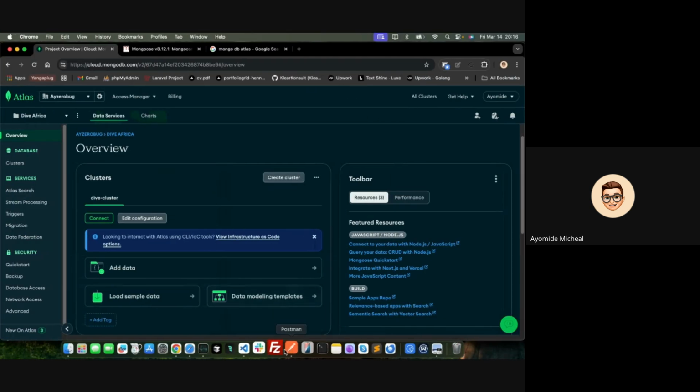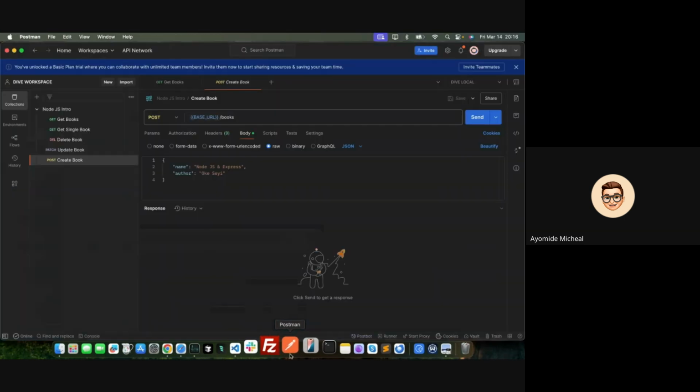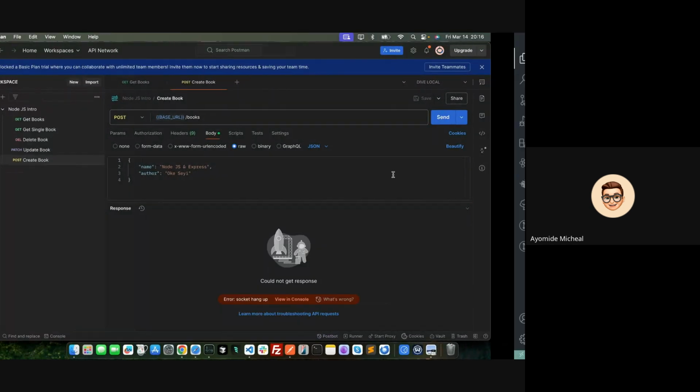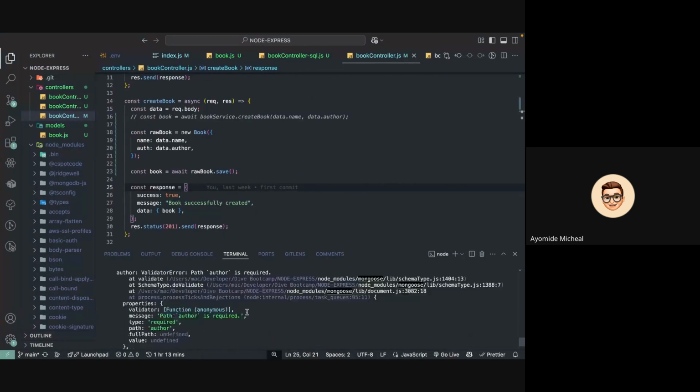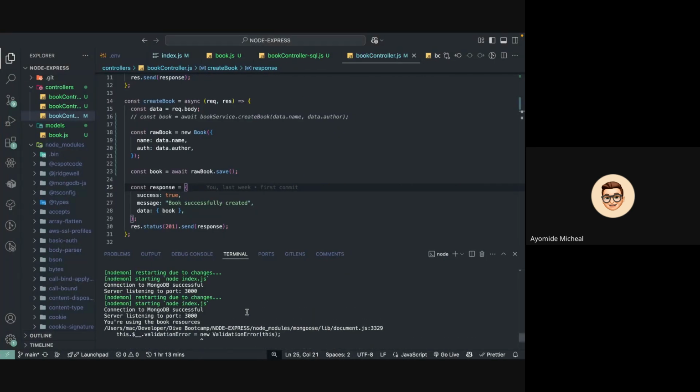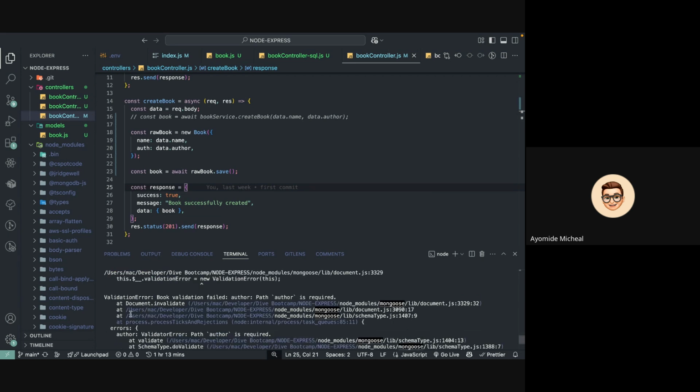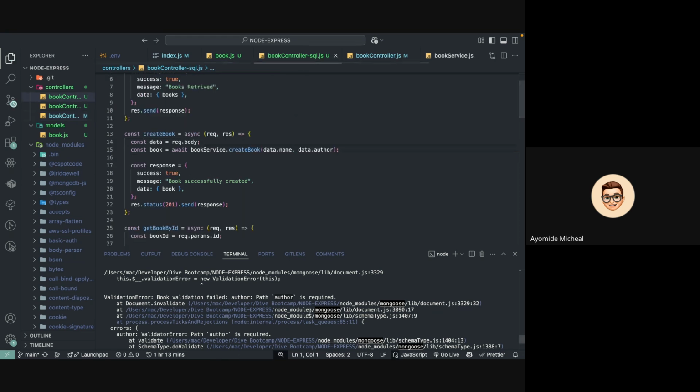So let me come back to my Postman, and let's send this request. Now we have an error. Validation error. Author is required. So here is meant to be author. As you can see, I'm getting a validation error. Why?